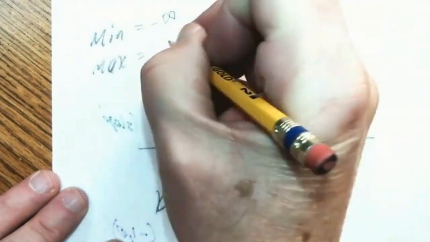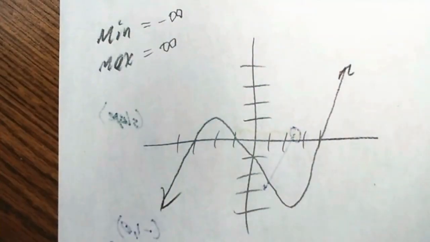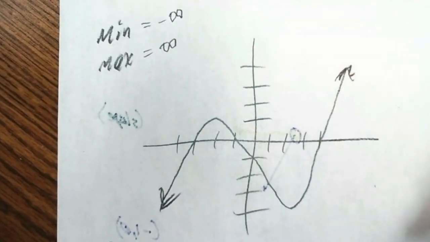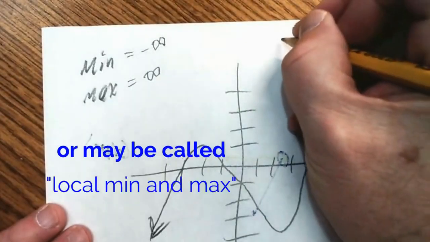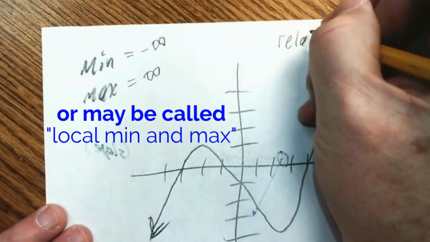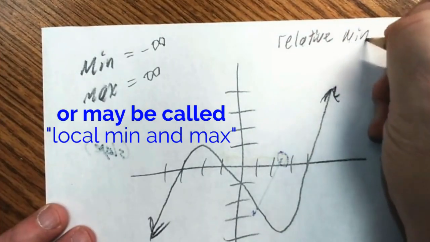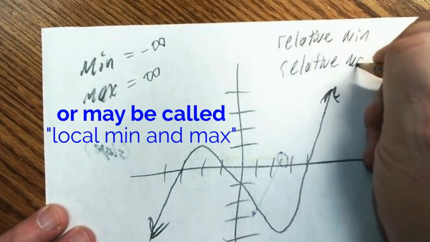Question before we turn to this one. Is this the minimum and maximum, right? Because this goes on forever, I know. And this goes on forever. However, there's something called the relative minimum and the relative maximum. So we're going to cover this again.